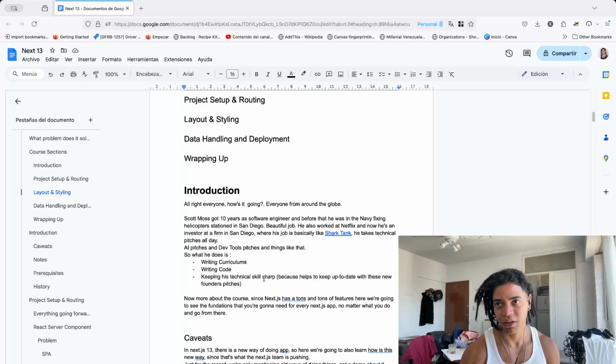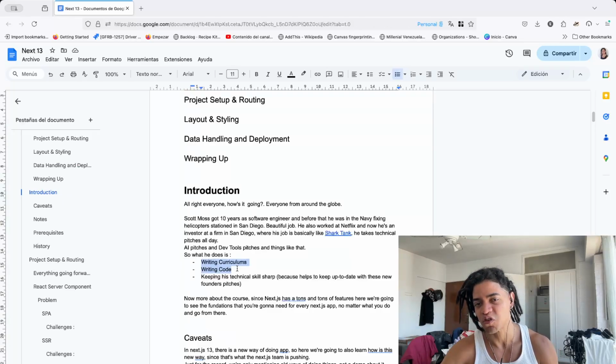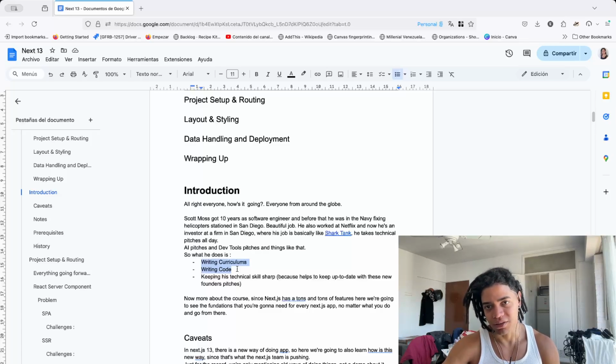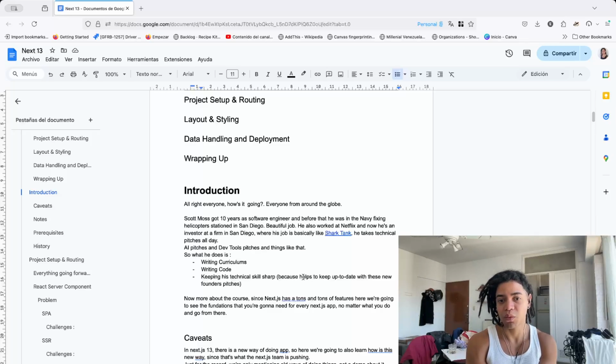So he writes curriculums, writes code. I think this is one of the important things, not only for writing, but also to communicate, to understand how this code works and why we're writing the things that we do. And of course, he keeps his technical skills sharp, because it helps him, and it also helps me keep up to date with these new founder pitches, right?